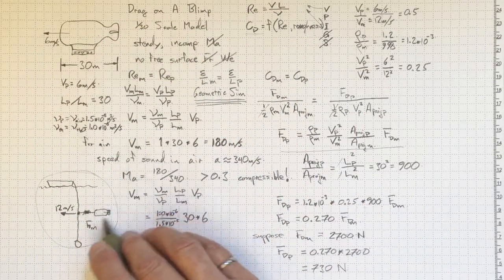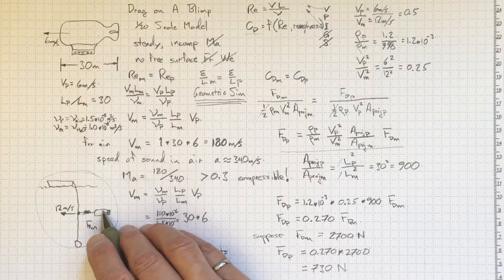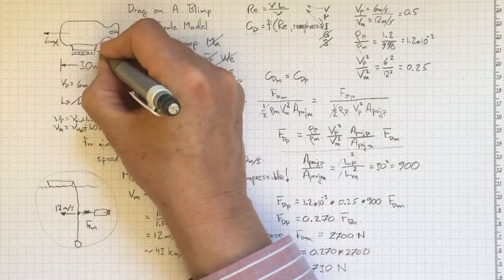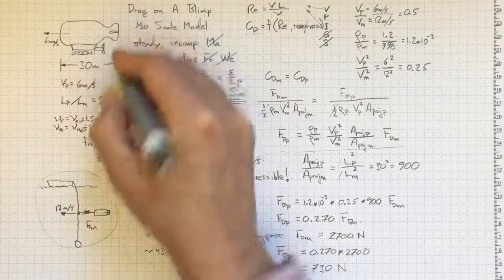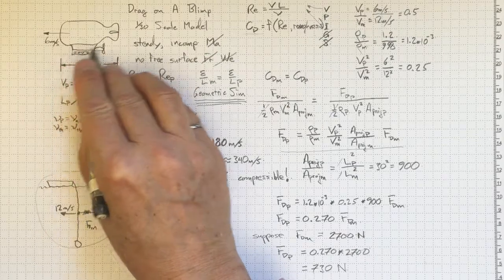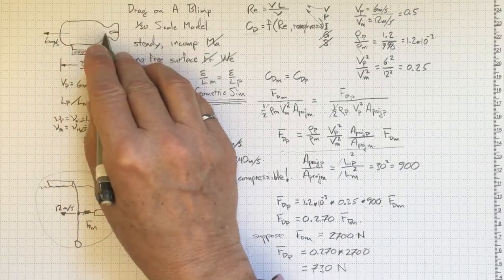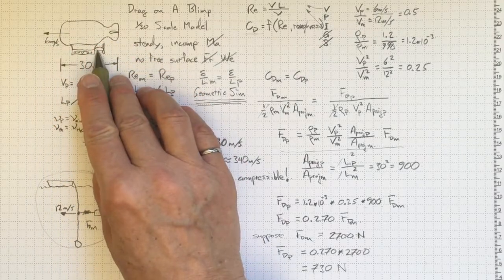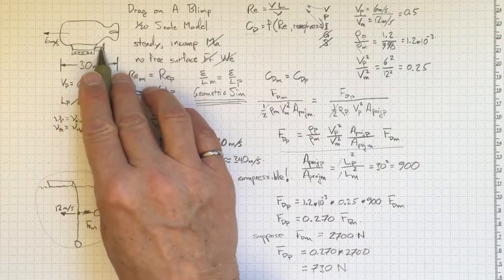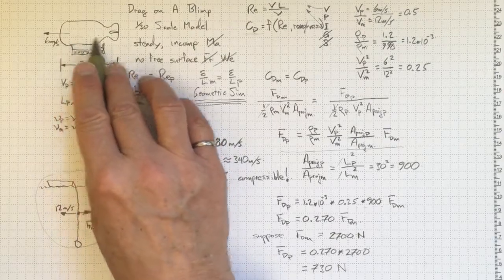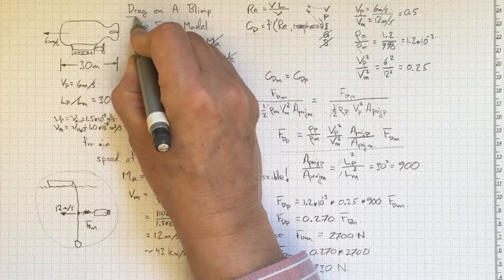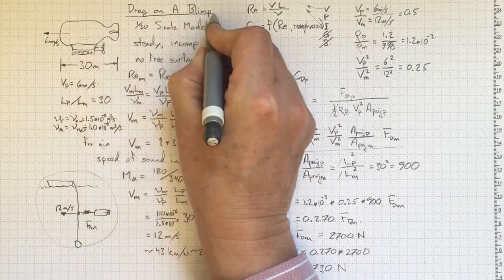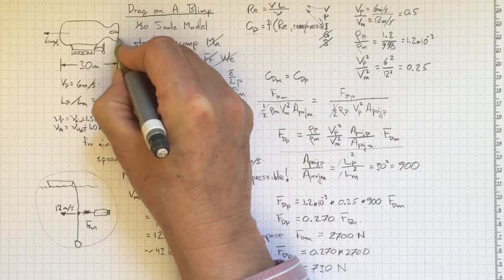So, by measuring the drag force on a model, we can predict how big an engine and propeller we need to add to our blimp in order to drive it forward before we even build the full-size blimp. That will tell us whether it's even feasible to make this work with the motor that we'd have to add here, because we can test for the masses without actually having to build the whole blimp. So that's how we'd sort out the questions of drag forces acting on a blimp without actually needing to build the finished blimp.